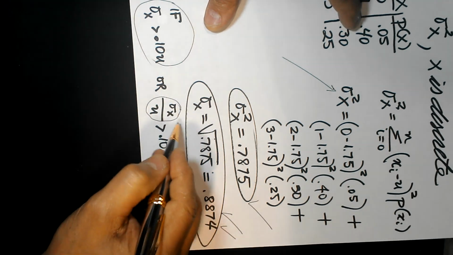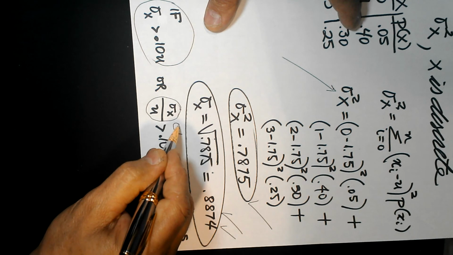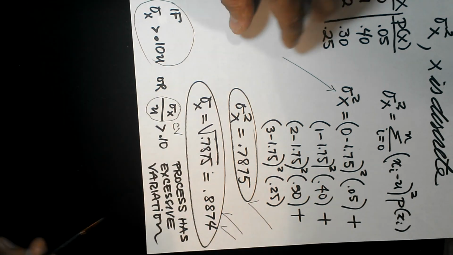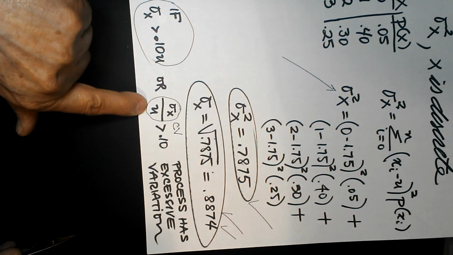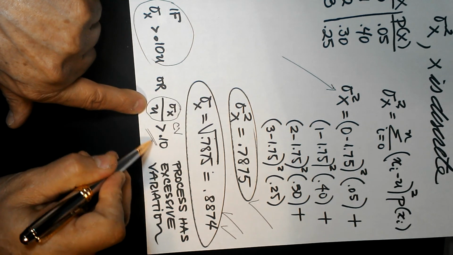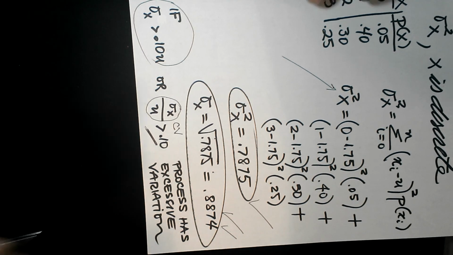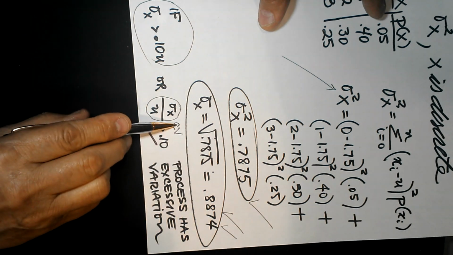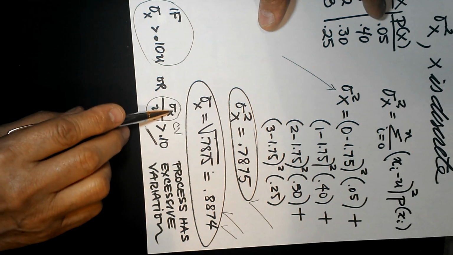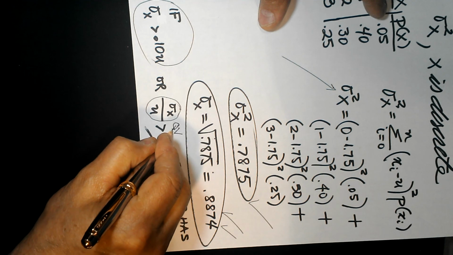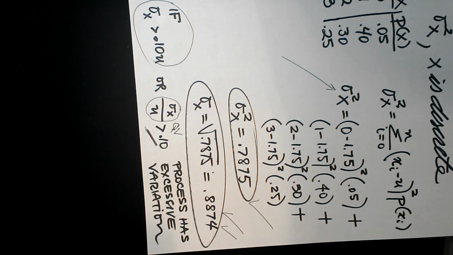Now, officially, you can actually do this. This is called coefficient of variation, CV. You take the standard deviation and divide by the mean. And of course, if it is greater than 0.10, it's too much variation. You want this coefficient of variation to be, the coefficient is a Q, not a C, as small as possible. It's never going to be 0, but you'd rather have a 1% than a 10%. So it's a very important idea to keep in mind.